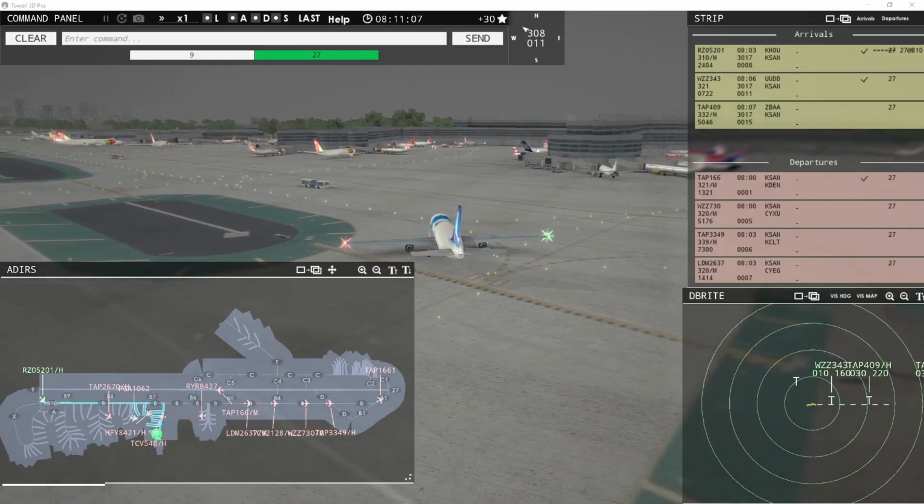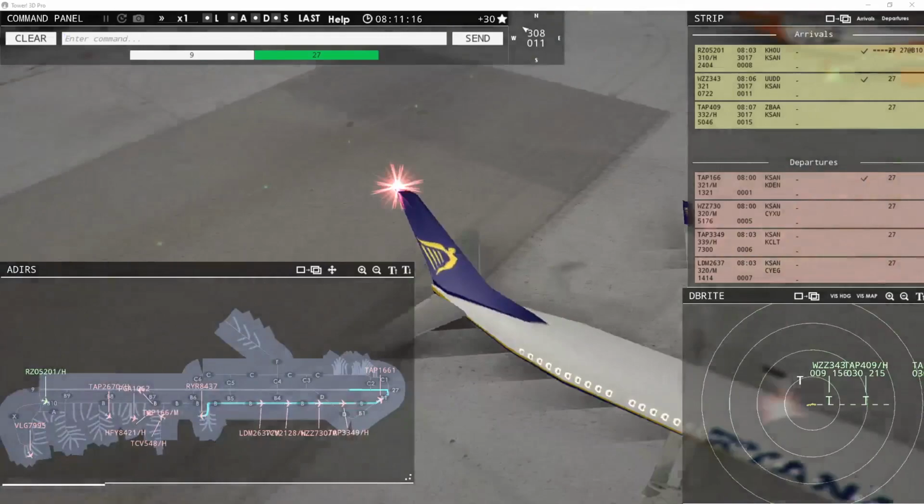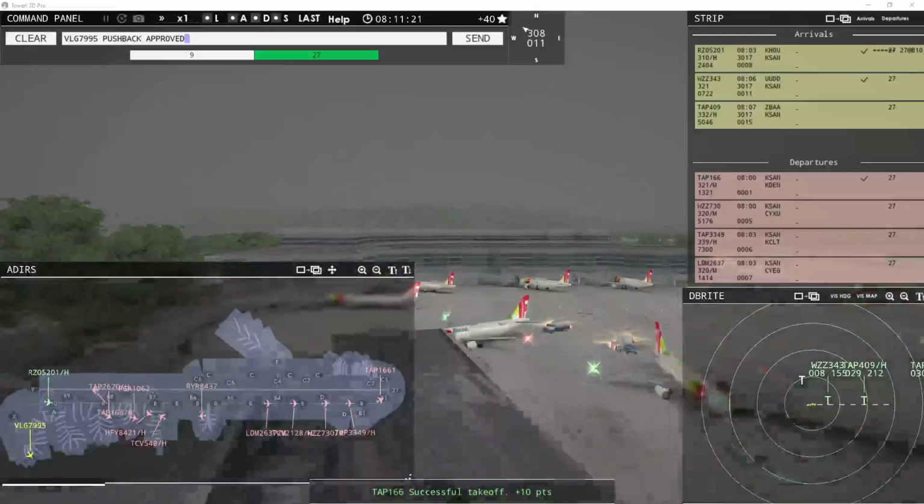Ground, Ryanair 8437 request pushback. Ryanair 8437, pushback approved, expect runway 27. Ground, 27 pushback approved, Ryanair 8437. Vueling 79995, pushback approved, expect runway 27. Ground, 27 pushback approved, Vueling 79995.